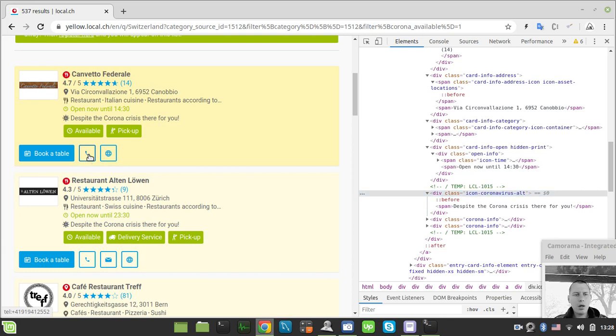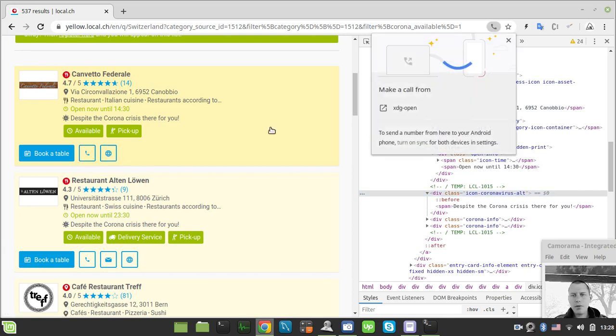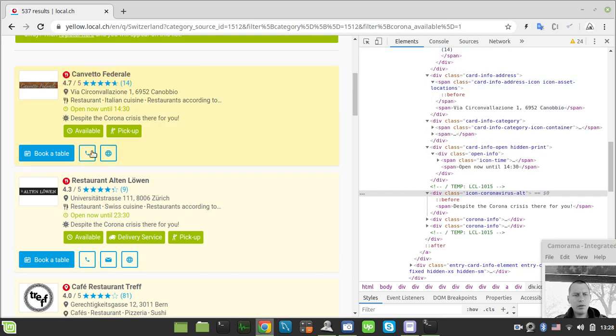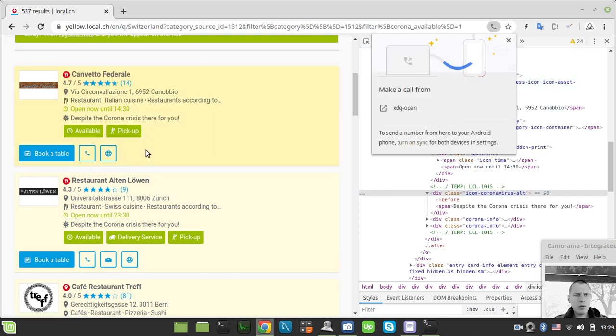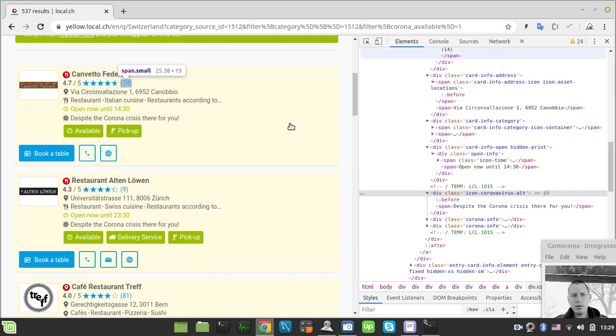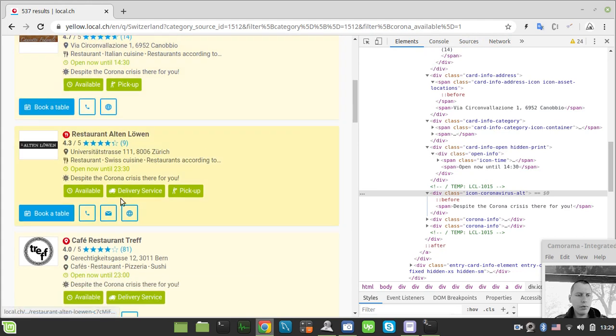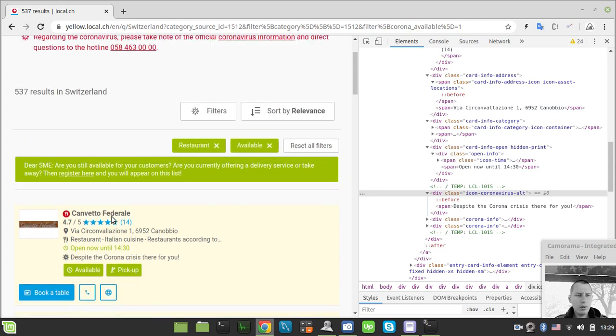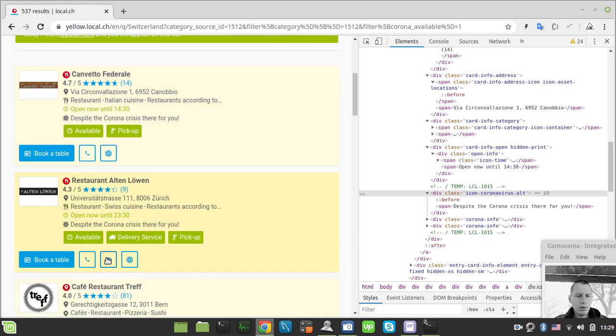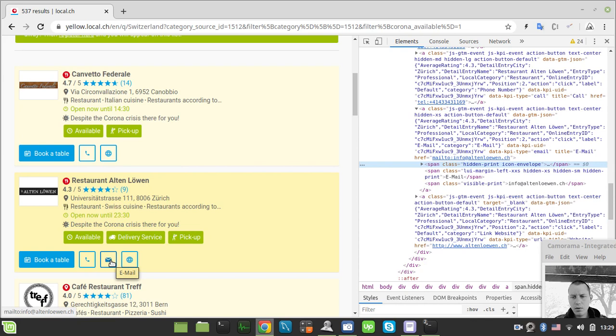So I've already checked this. What are you doing, man? No, not like this. It was going to show phone or email is available as well. Just inspect this. Okay, it is available.